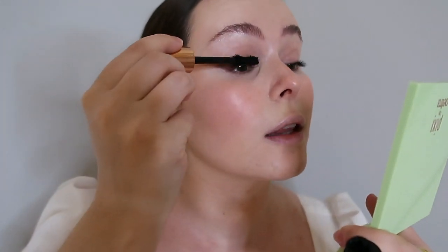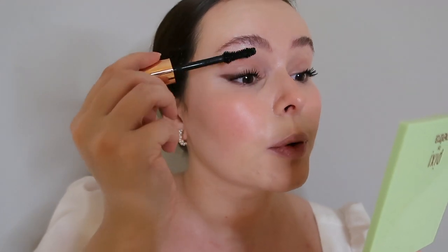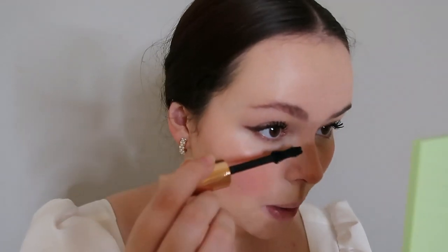Ooh, it definitely spreads out your lashes really well. I definitely am impressed. Look at that. I really like how it fans out your lashes. It's definitely not the most lengthening mascara I've ever tried, but let's see what happens after a few more coats. Sometimes that's the trick. All right, honestly, verdict, they are pretty long. Definitely not the most lengthening mascara, but I love how it fans out your lashes. Very pretty. And I'm just gonna put a smidge on the bottom. My eyes are popping, that's for sure.